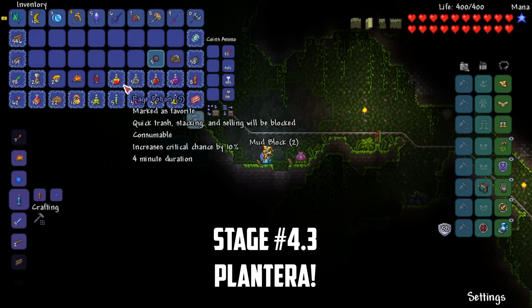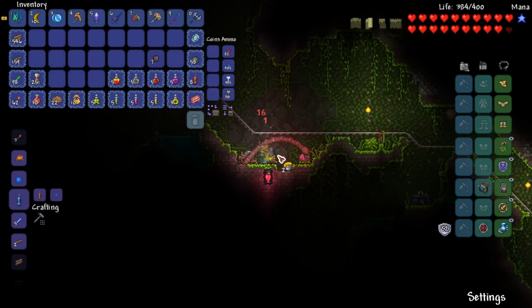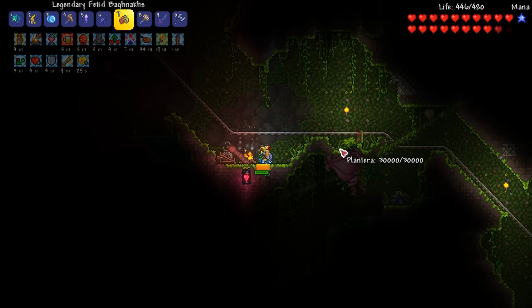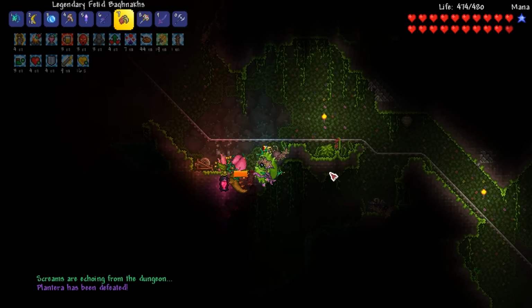Next, I go exploring in the jungle for a Plantera bulb. Usually I make a big arena for it, but instead I just set up a campfire, some honey, and a heart lantern for a trick I'm about to use. Plantera tends to hover over the player, so I simply grapple to the ground and tear it to pieces with the Fetid Bagnats. My health gets a bit low during the fight, but it's over fairly quickly due to our insane damage.